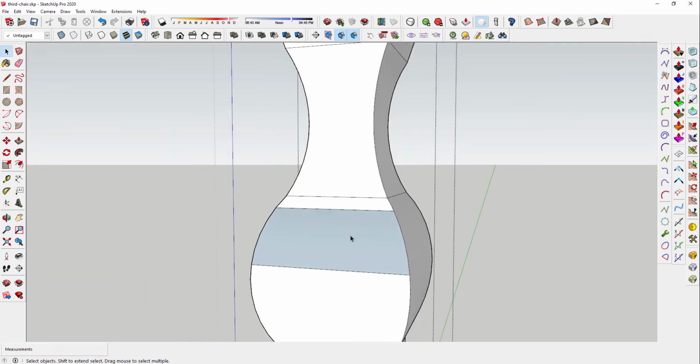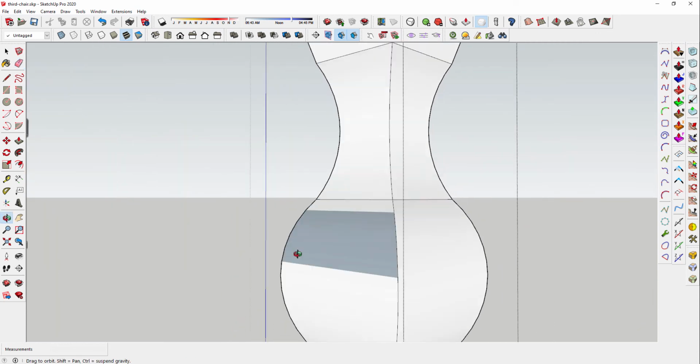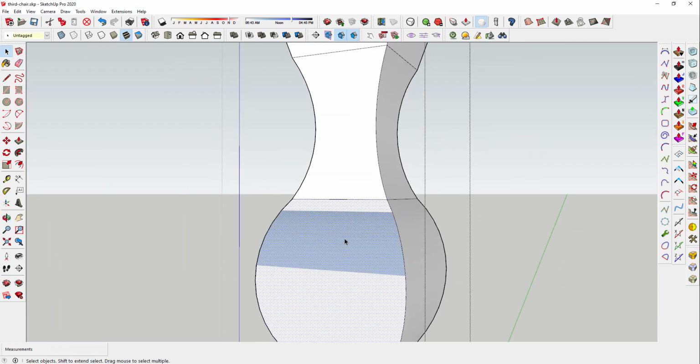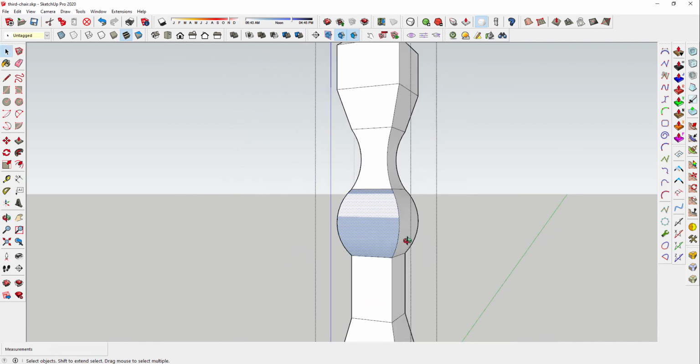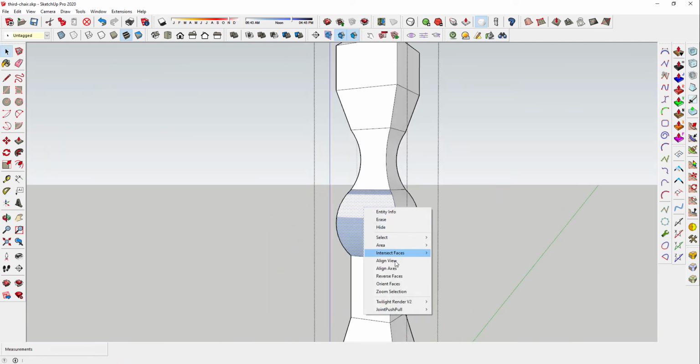And then this part here, depending on whether the lines are there or not, occasionally when I see this happening, these lines are softened. So when I see these lines soften, you select that surface, you try to reverse faces, something like this might happen.